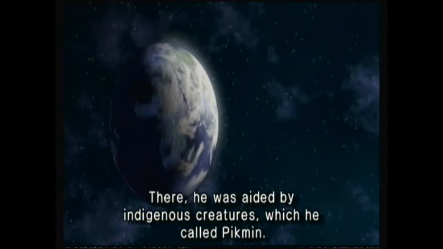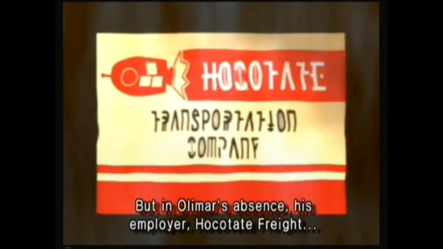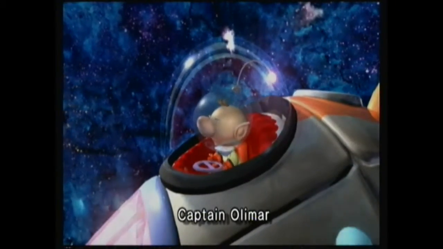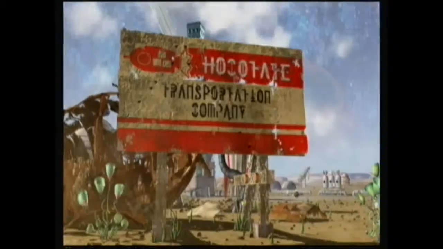So, this is showing what happened in the old Pikmin game. We're going to play it, but there's lots of talking and stuff. So this is showing you what happened at the end of Pikmin 1. Yay! That's Captain Olimar! And he's going back to his old planet, Planet Hockitate.